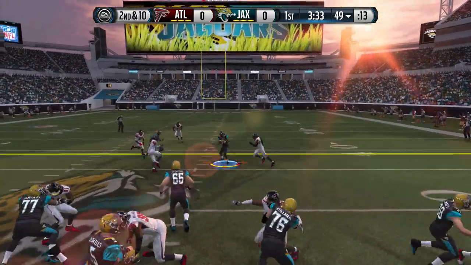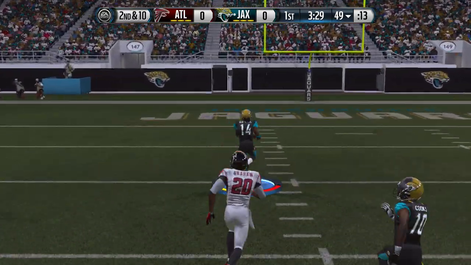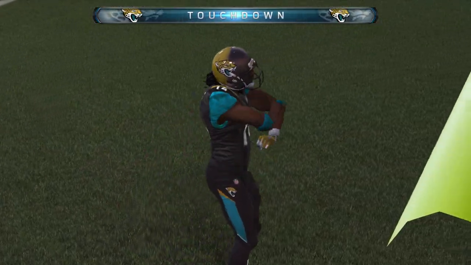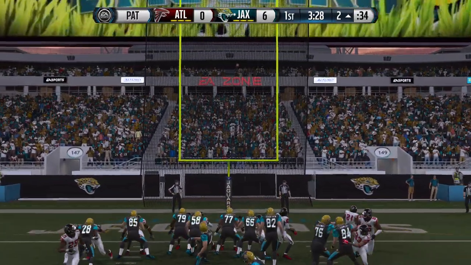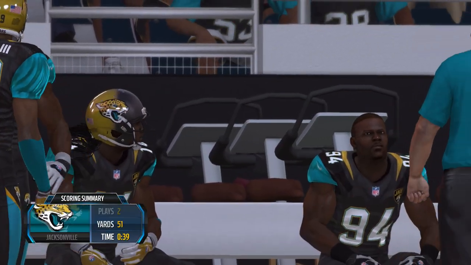Three-step drop. Yeah, got him. Oh, Sammy Watkins. I just talked about him. Yeah. Terrible job by the defense. Lack of hustle, bad tackling, you name it. They allowed the short throw and catch to go all the way down the field for a score.